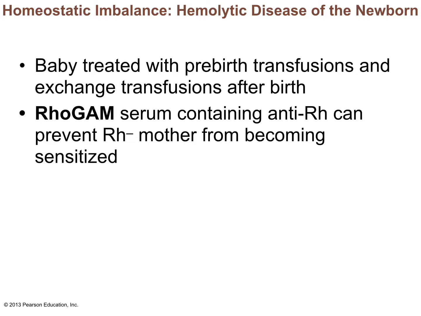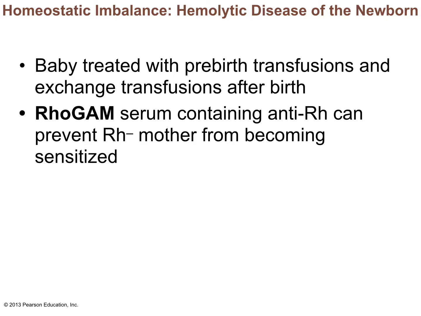exchange transfusions after birth. Now, there is a drug called RhoGAM, and what RhoGAM does is it prevents mom from becoming sensitized. What does that mean? It means that it prevents mom from ever making the antibodies if she is exposed to Rh positive blood. Remember, it has to be an Rh negative mom. Be very clear on this. RhoGAM doesn't work to block antibodies. It blocks the formation of them in the first place.